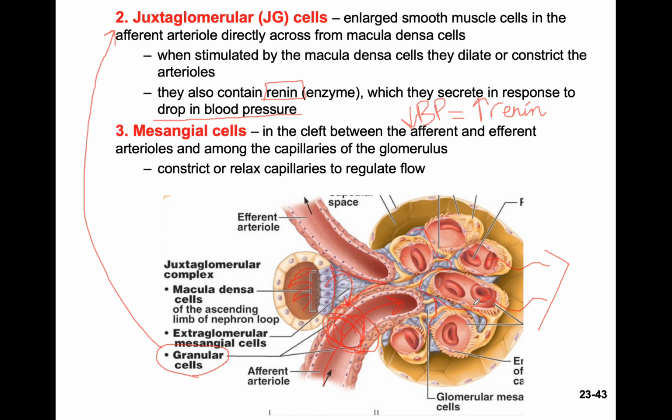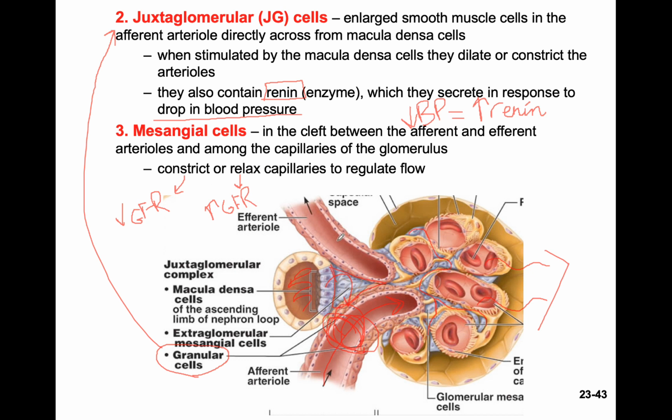So if we constrict the glomerulus, you decrease GFR. So let's put an arrow here. If you constrict the glomerulus, your GFR is going to go down. If you relax the glomerulus, the GFR is going to go up. Think of those podocytes and their little feet that are intertwined. The tighter they're intertwined, the less space there is for solute to filter out. The more you relax them and spread out those podocytes, the more space you have to filter out solutes.